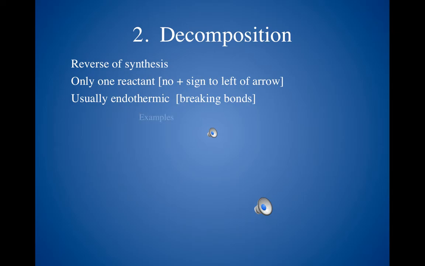So let's see what we got here. As usual, probably a couple examples. One you'll have, one you won't. And when we look at the left side, the reactants, no plus sign. This is one we want you to get used to. If you have a chlorate, it ends up being a source of oxygen. If we gently heat this up, we can get it to break, but not into positive and negative ions. It actually breaks right here after the chlorine, and the oxygen comes out. And that's one you're going to have to memorize for predicting products.